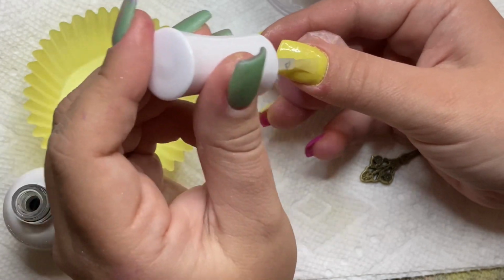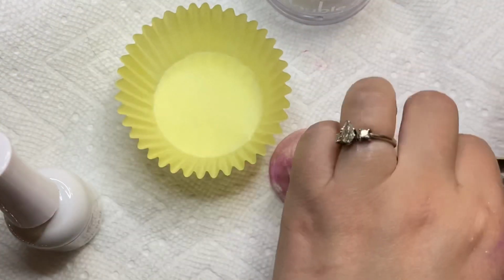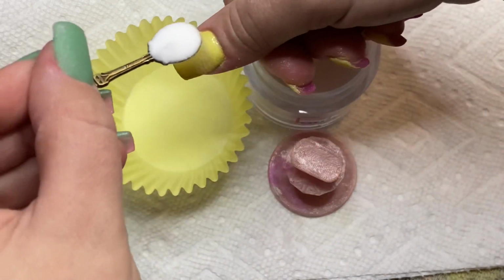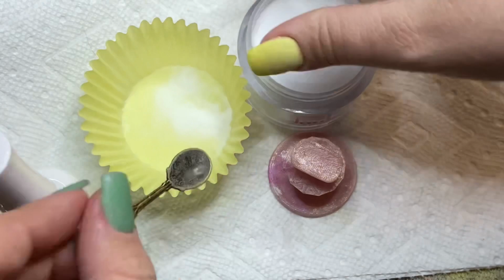Alright, so I am clear capping with my Double Dip Clear. I love this clear. It is currently my favorite. It is super, super clear and super, super affordable. It's like 15 bucks for this 2 ounce jar.